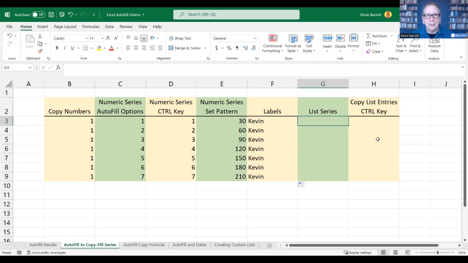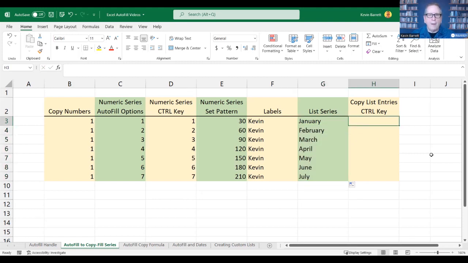But what about a list series, right? So we have those series that we talked about before, those custom lists that are created within Excel, the months of the year or the days of the week or the abbreviations of those. And so if I typed in January in here, right? And normally if I use my autofill and drag it on down, of course, what it's going to do is give me the next month name in the list, right?